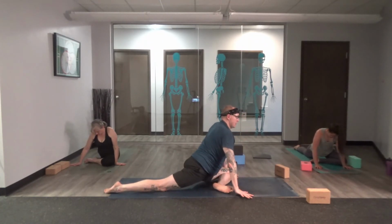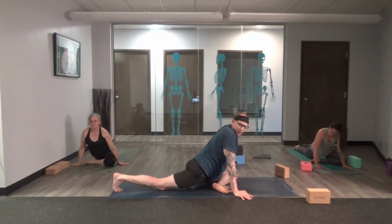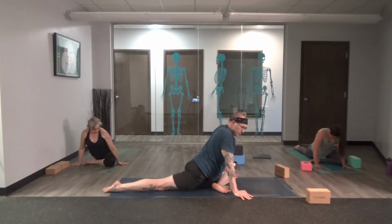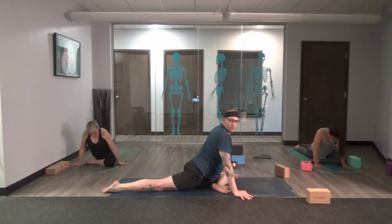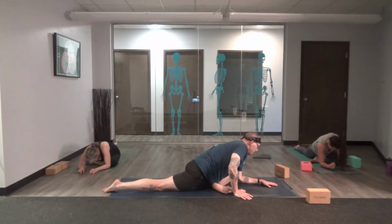And ease into this. If there's any bad feeling in the back knee, you can tuck the toes or just press gently to the top of the back foot. Once you feel secure, the hips are level, you've checked in, it's safe for your body, come down as deep as you want.